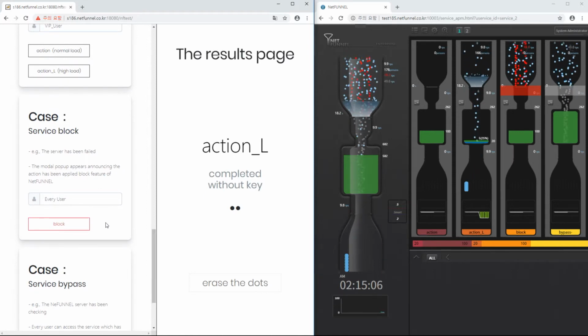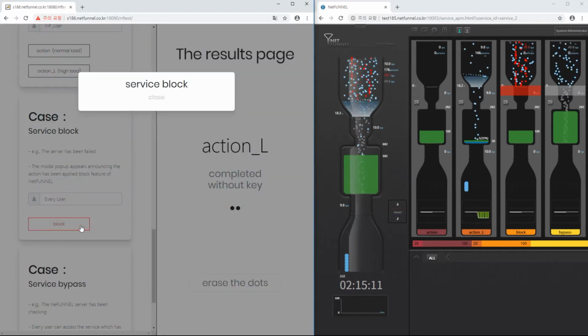As I click the button related to the funnel, we can see the block pop-up window. And in addition to this form, you can use various types of pop-up windows as mentioned earlier. Of course, this block can be released in real time.